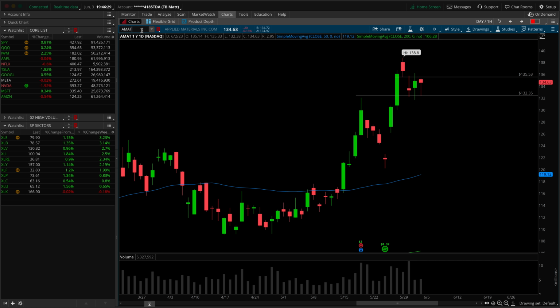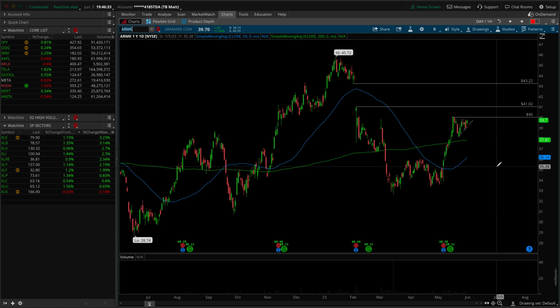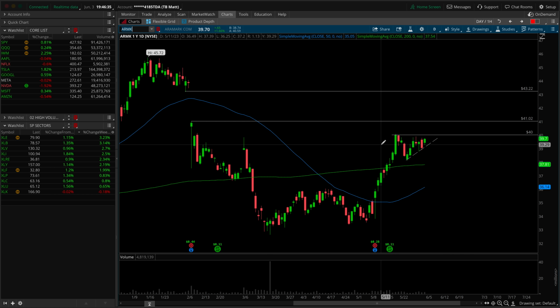All good there. Next trade idea is on another A ticker. It's ARMK, and this one just belongs in the museums of technical analysis. I mean, look at this picture perfect bull pennant going on over here. It's not in the strongest preceding uptrend, but nonetheless, the pattern is almost textbook. We have an inside bar from Friday. If we can breach the inside bar high, get over the red bar's high as well, take out 40, there's reason to believe we may see some continuation in the upward direction.